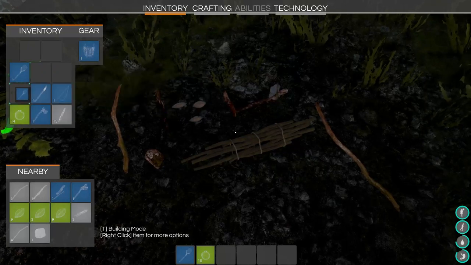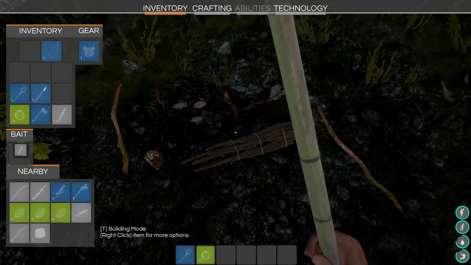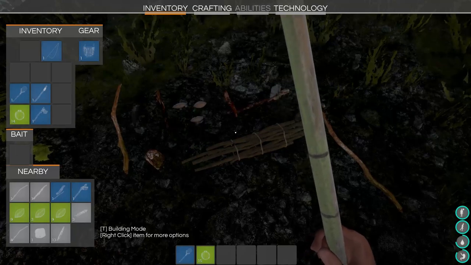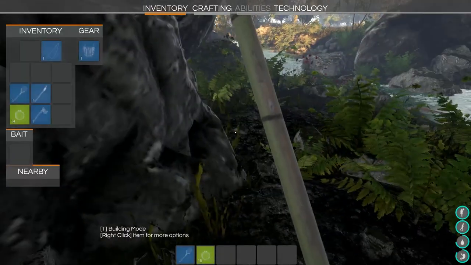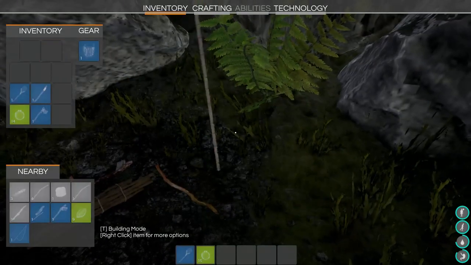Just take these. And then let me put the fishing pole in my hand real quick and see if feathers work. They do not. So I'll put feathers down here as well. Alright. I guess I don't need to take my fishing pole with me, because we're going to try to get this thing situated.